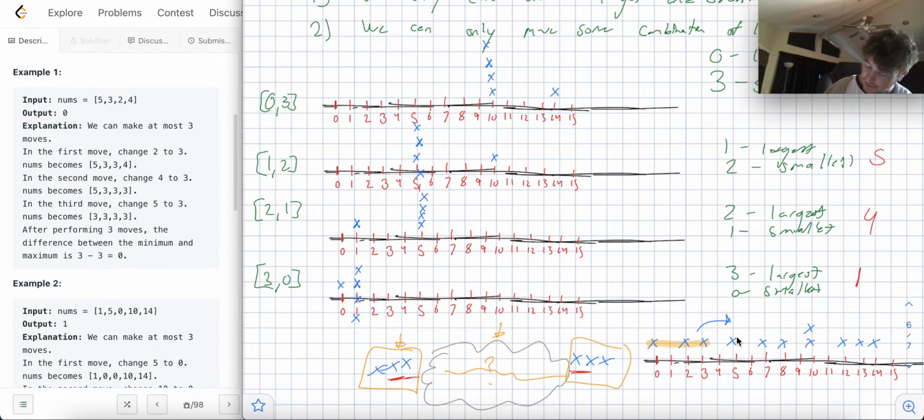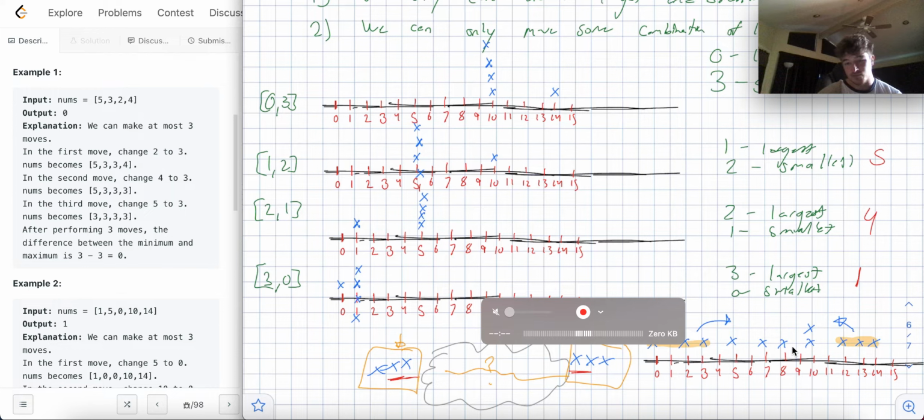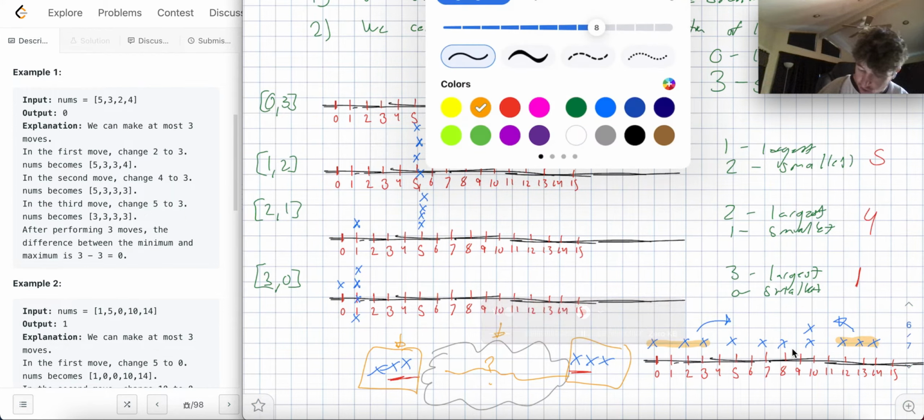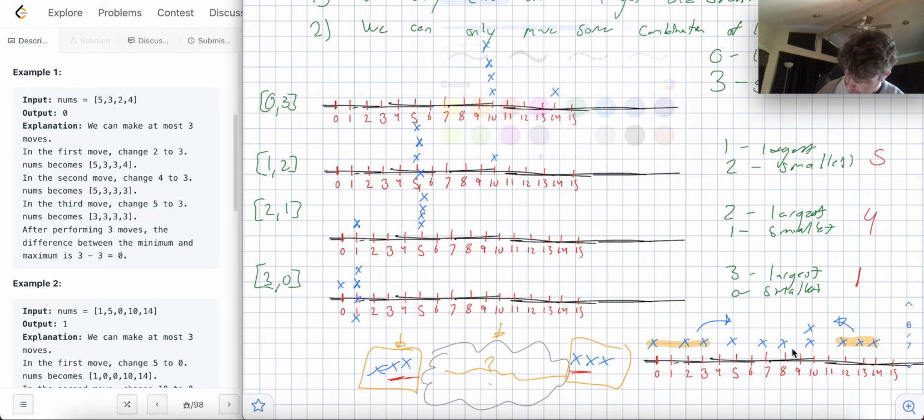And same on the other side, I can only move a maximum of 3 of these elements before there's nothing else that I can do. So I can only push things in so much. So I don't need to concern myself with these actual values in here. These actual values are irrelevant. What's going on in here is more or less just a black box. It does not matter at all, right?